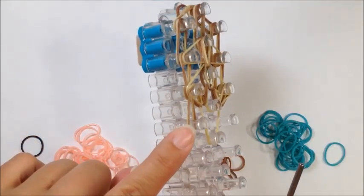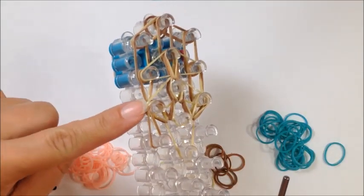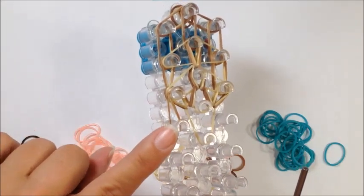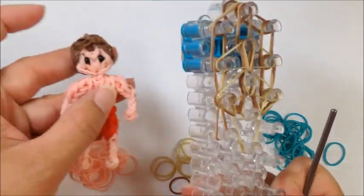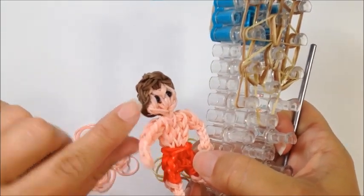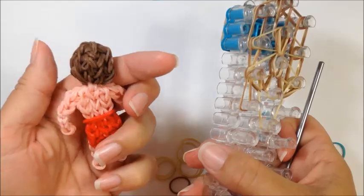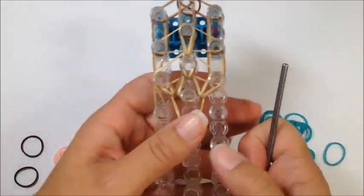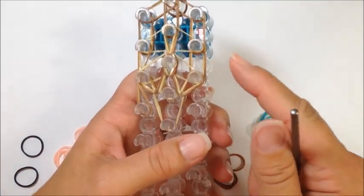So it's coming back to peg number four. It's out of peg number three, but we set it back onto peg number four, and we're just going to rest it there for a little while. Then when we go to loop the face shut, that is this link right here. And that's what keeps the back of the hair looking so nice and completely covering his head. We're going to do the same thing on the right side.